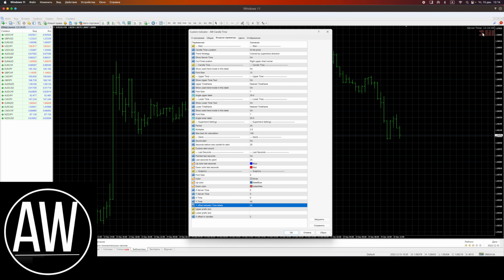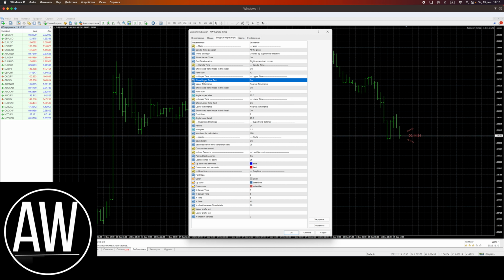Next, we have the candle time settings section. The candle time settings section adjusts the average marker. We can enable or disable the trend strategy that we have selected in the main settings for this label. So if we turn it on, there will be a display. If we turn it off, it will just gray out, and we can adjust its font size. As we can see, it's a 12 font here, and in the other 2 marks, it's 7. So visually, it's a much better story when the current time frame is different from the ones that are not current. And so on. The upper time and lower time sections of the settings are absolutely identical.